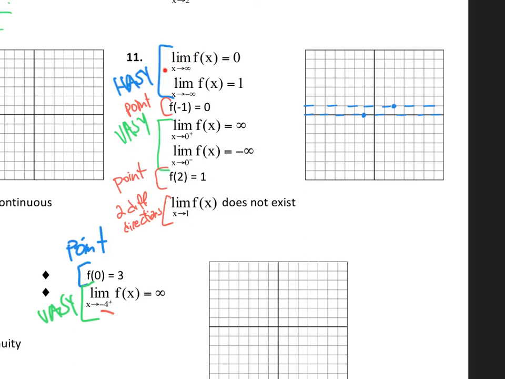So let's draw in the end behavior, x as it approaches negative infinity. So we're going to positive infinity. So at 0, we're approaching positive infinity. So where's my 0 asymptote? Right here. And we're approaching positive infinity. So that's really all I know right now. I'm not going to draw much more than that. I just know that it's going to be approaching that line there. And then as we approach negative infinity, it's approaching positive 1. So again, I'm just going to try to draw kind of a flattened line and then draw on the rest later on.